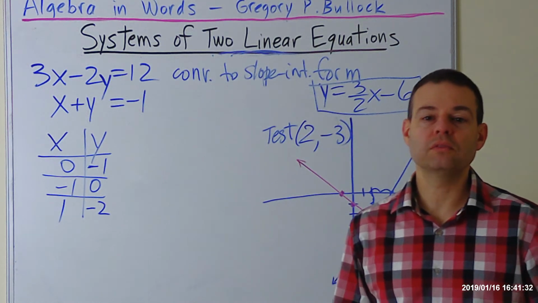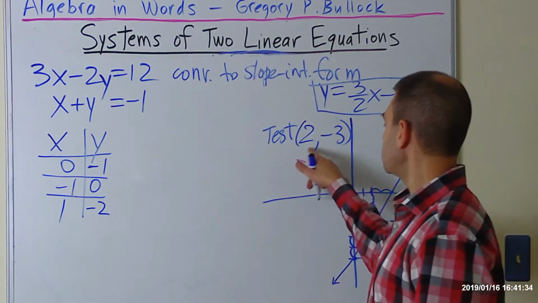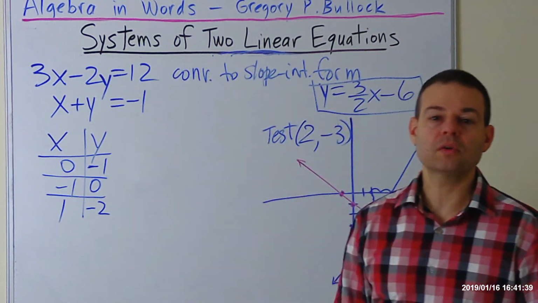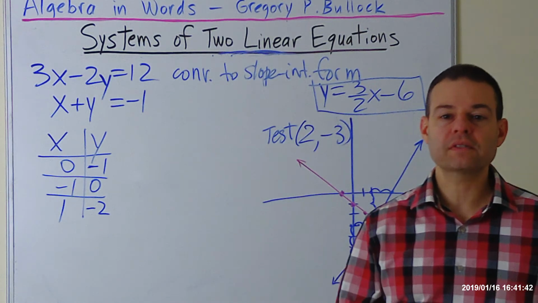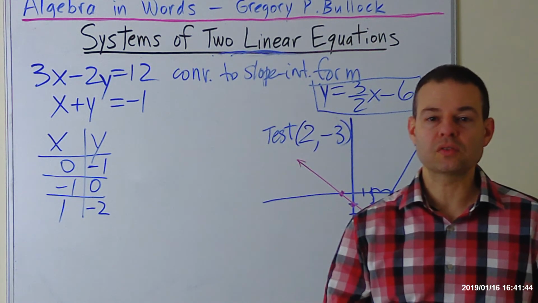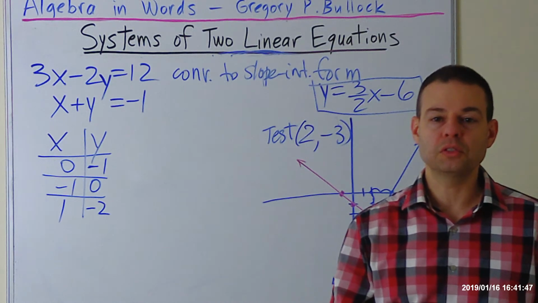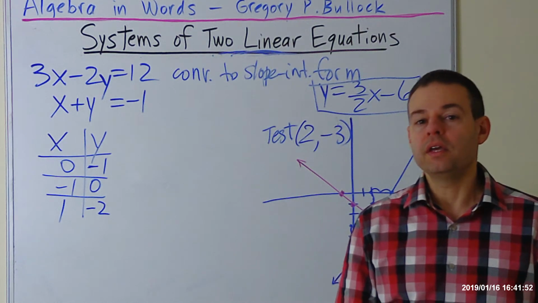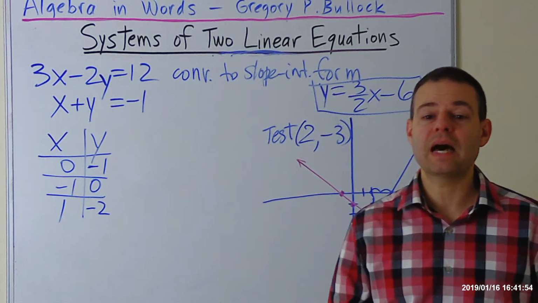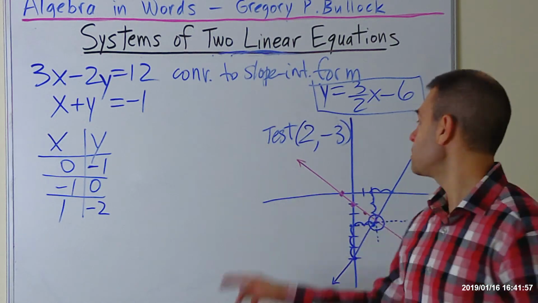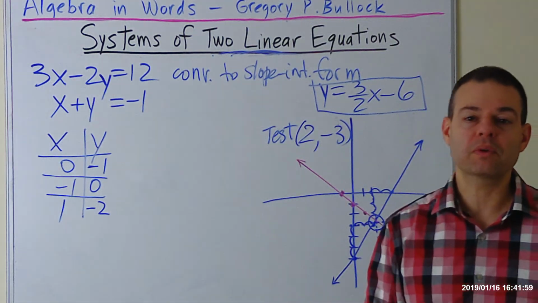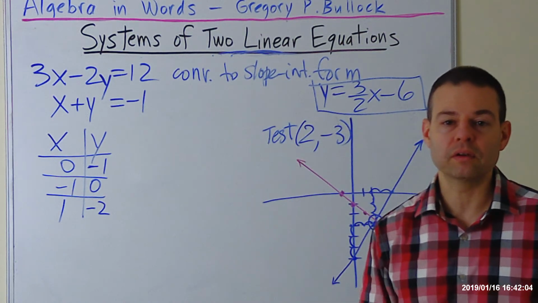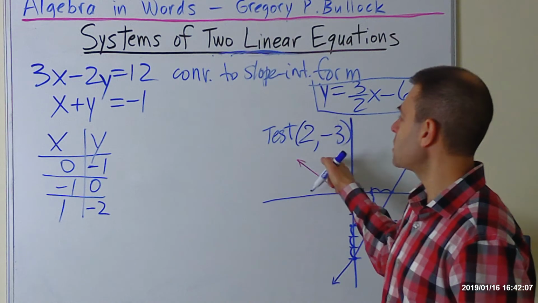So now we're going to do like we did in the previous video, which is to test the point by taking these values and putting them into each of the original equations, simplified. If the left side equals the right side for both equations once simplified, then that tells us that the point is the solution to the system. If one or both of them turns out to not have the left side equal the right side, then we were wrong, and the point we're testing is wrong. So then we might want to go back and reevaluate what we did and what we thought the point was. So anyway, let's get started with that.